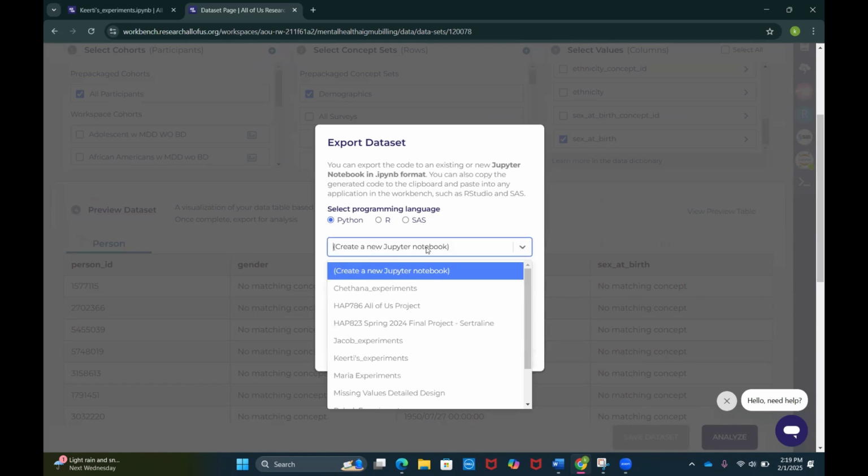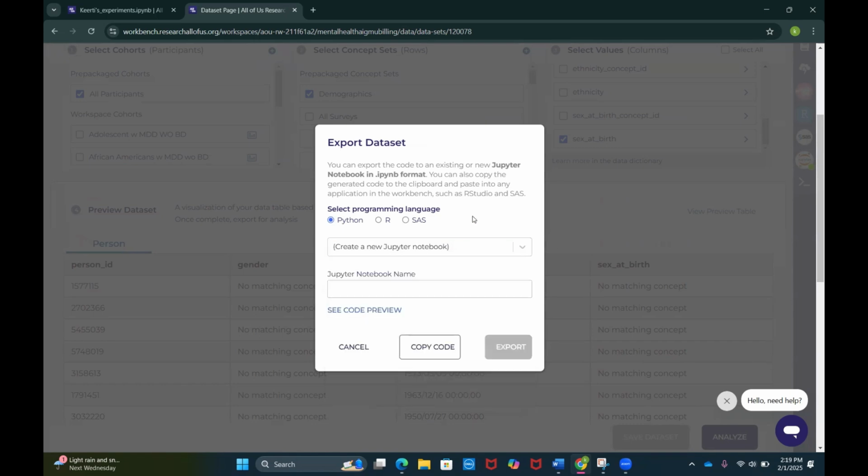So if you don't have anything in the Jupyter notebook, you're just starting with the analysis now, right? So you need to click on the option called create a new Jupyter notebook, and kindly enter a name. It might be some experiments, or it might be something like analysis, handling missing values, or anything.